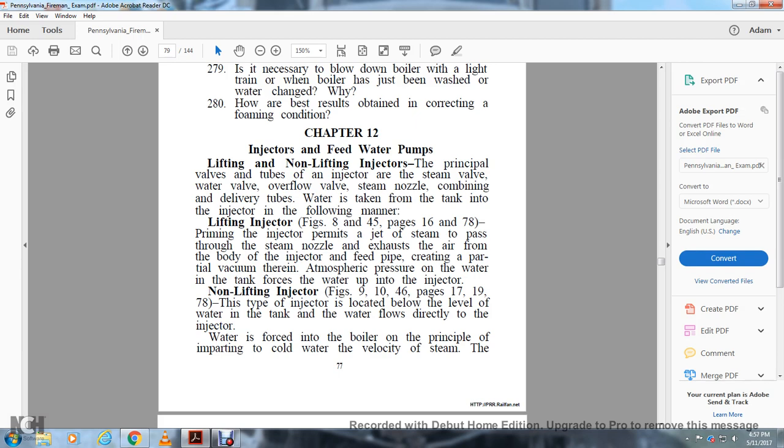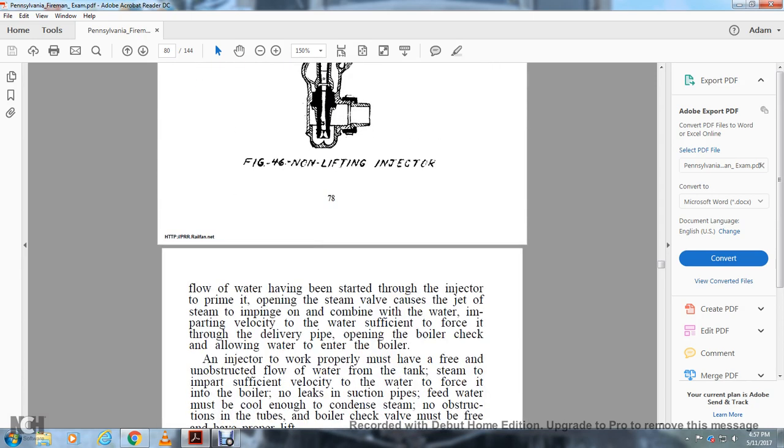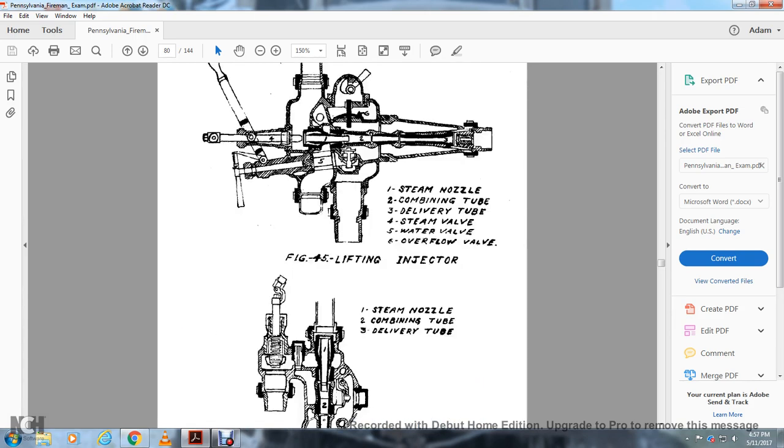Water is forced into the boiler by the steam imparting velocity to the cold water. The flow of water having been started through the injector by priming it, opening the steam valve causes the jet of steam to impinge on it and combine with the water, imparting velocity to the water sufficient to force it through the delivery pipe, opening the boiler check and allowing the water to enter the boiler.